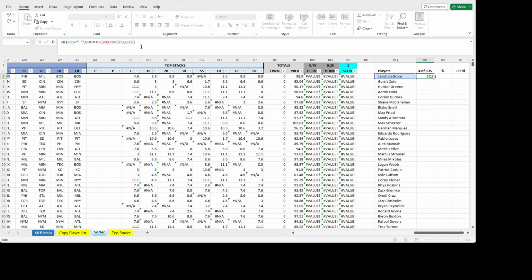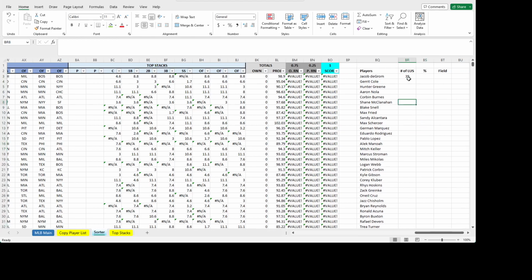All fixed. So we know now he's in 39 lineups, and we can use our little cross to drag it down. For some reason, it doesn't want to give me my little cross. There we go. And 29 for Garrett Cole, and Hunter Green is in 23.